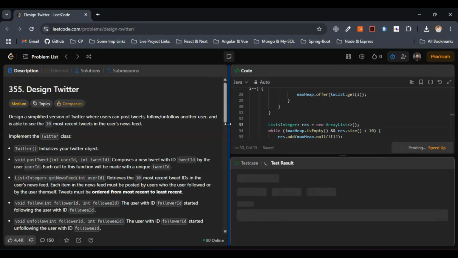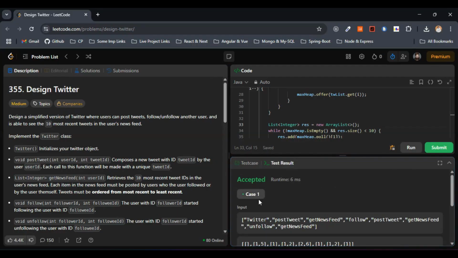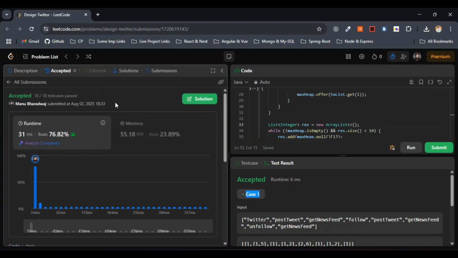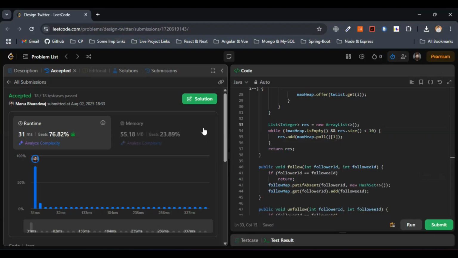Now at least it doesn't. Yeah. Now you can clearly see here the sample test case is getting passed, right? So let me hit the submit button. I hope this works for all the test cases. Let's see. So here you can clearly see it works for all the 18 test cases, right? So we are done with the coding part. Basically, the code whatever we have written works absolutely correct for all the test cases, right?